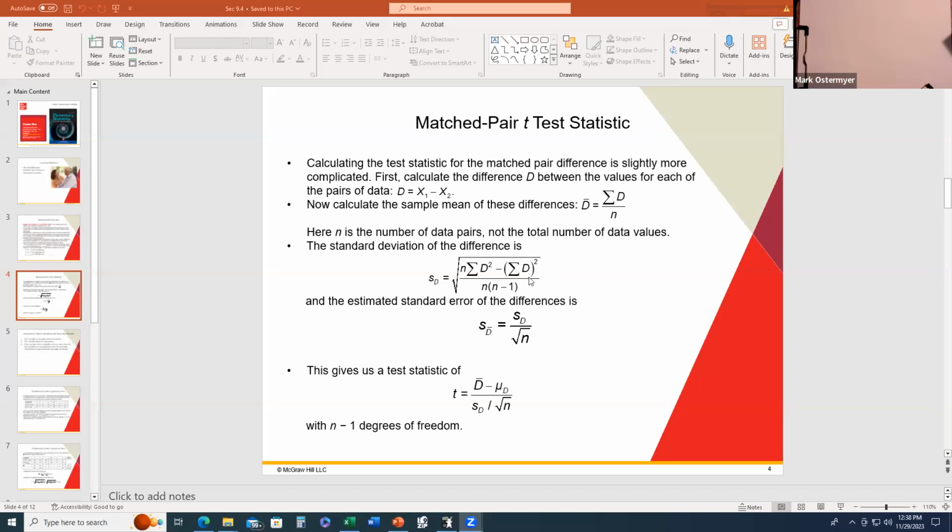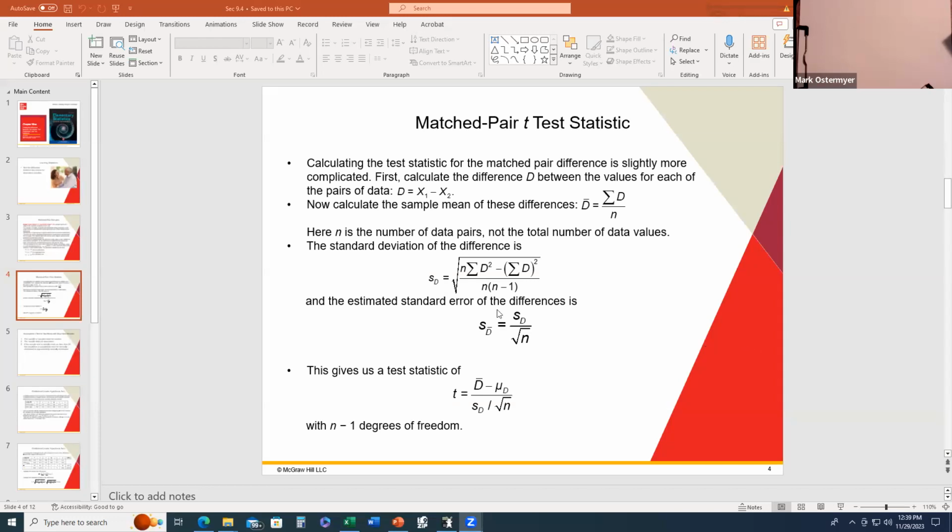Now, the good news is that the test statistic is distributed according to a distribution that we've used in the past. It's not distributed according to some other weird continuous probability distribution that we have to get used to. It's distributed according to the t distribution, ladies and gentlemen, and we know all about the t distribution. We know how to compute critical t values using the inverse t function on the calculator or using our table in the back of our book. So that's good to know that there's nothing new with that.